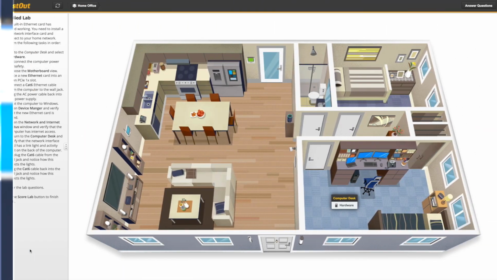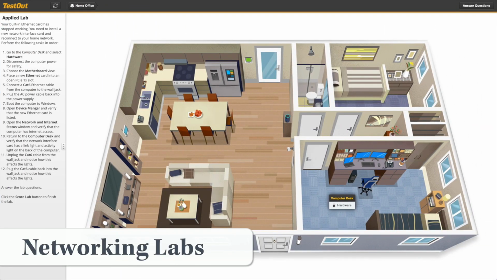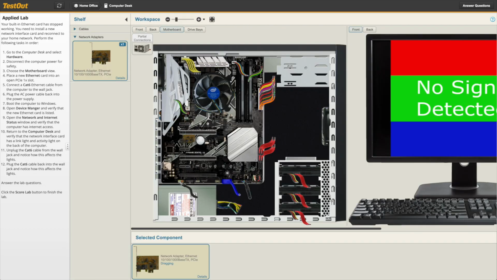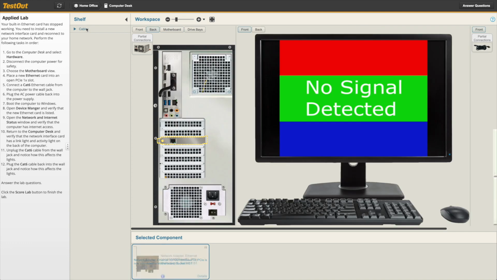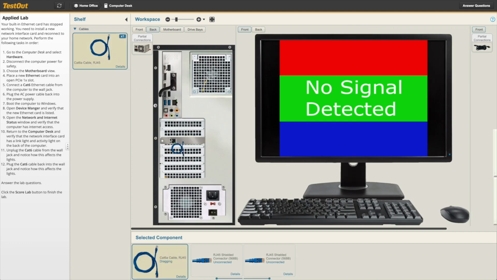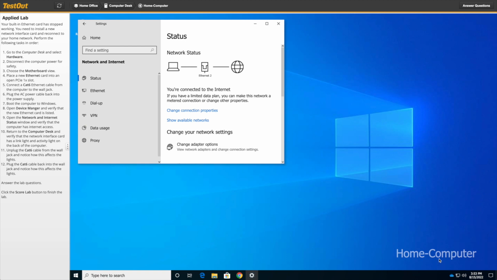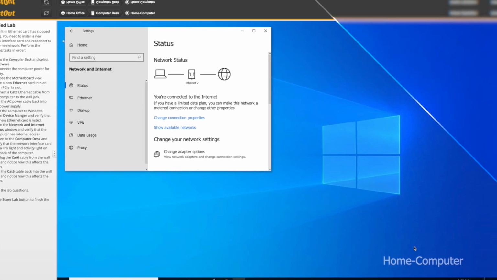Within a virtual home office, students can manipulate hardware to configure their environment as needed. For example, they can set up a router and modem, configure the settings for a wireless router, and tweak new configurations inside of Windows, all in a single environment. As students learn how hardware interacts with other components, they will learn to configure devices in the operating system. The systems are robust and work hand in hand.